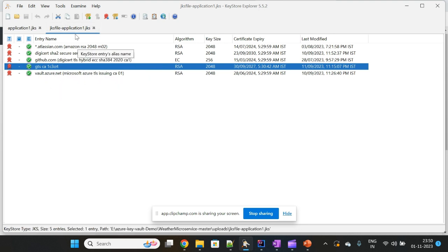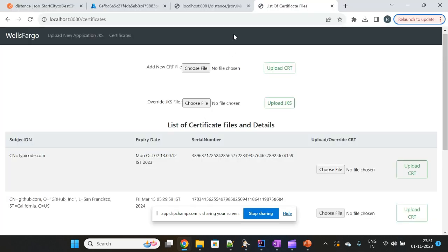So now what I can do, I can simply override this JKS file in my web application, and then after that I will hit my client, the weather microservice, and then we can validate whether it is working now or not. So to do that, I'm going to my web application, the certificate management web application. I'm going to choose file.